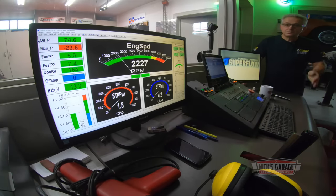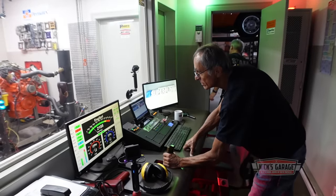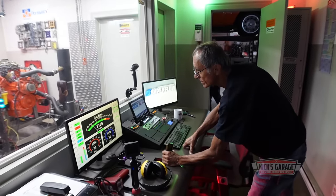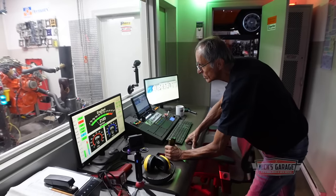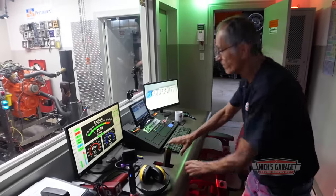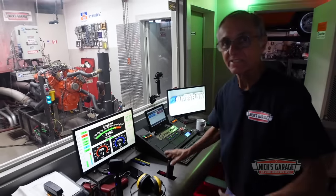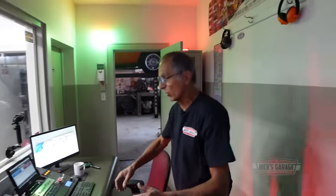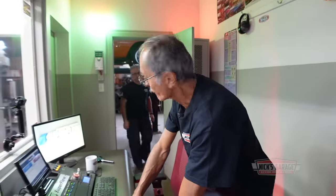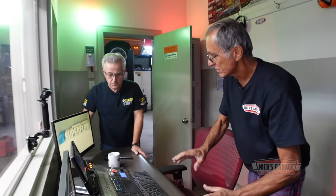Oil pressure seems good. 2200 RPMs. I just hope it goes well, because it took a while for me to build this engine. I've got Manny with me today to give me a hand in case anything goes wrong. Well, let's see how it goes. So far, so good. No leaks. The water's good. It's at 168. So far, so good.